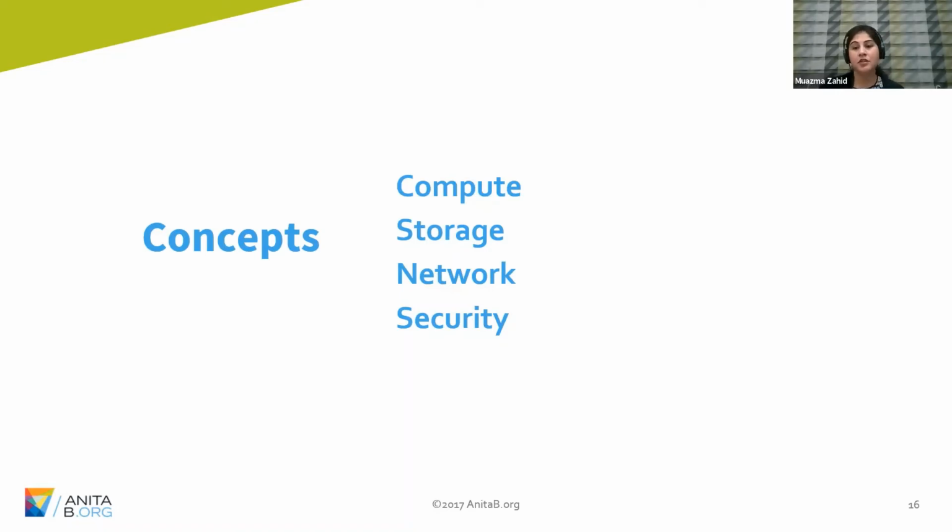So second is storage. Again, different storage options are there. What types of disks do you want to use? Again, in the disk industry also, there are different types of disks. There are standard disks, there are premium disks, there are ultra SSDs, there are different types of things, and of course the cost also varies by each type.